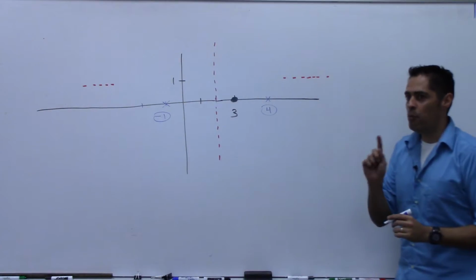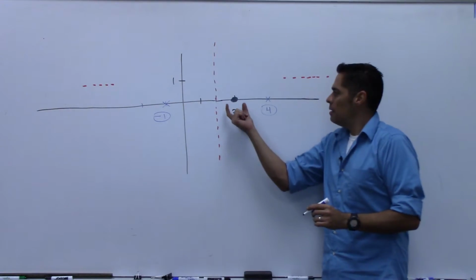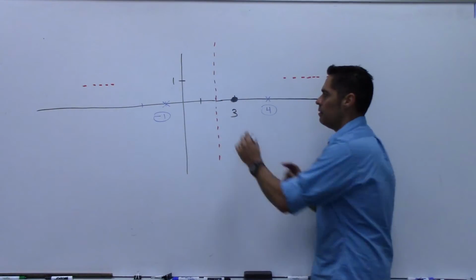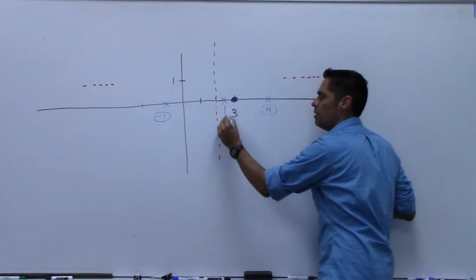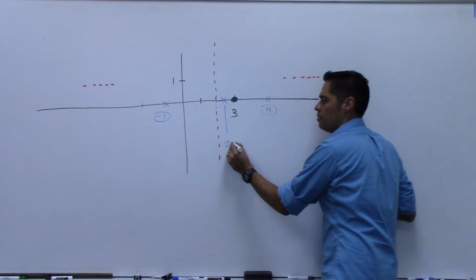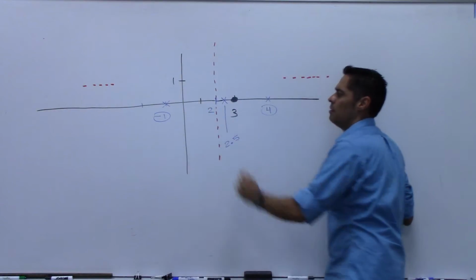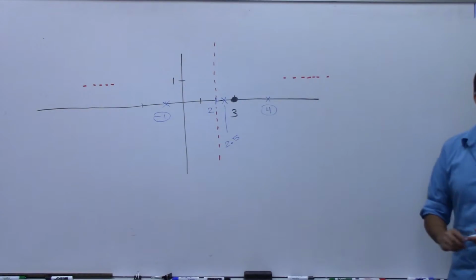And I have to have one between the vertical and x-intercept. See, I've got to know what's happening right in here, right? Got to pick something right in here. What did you say? 2.99. You could do 2.5 though also, right? That's 3. That's all you should need.